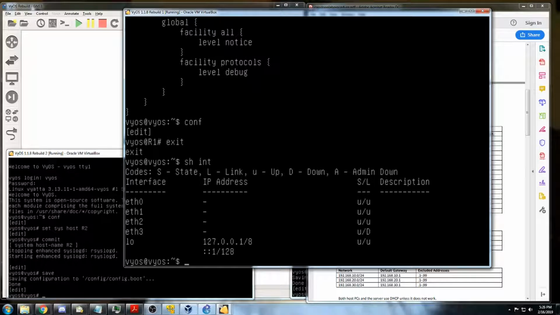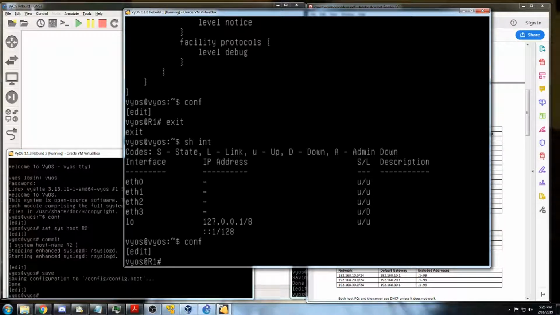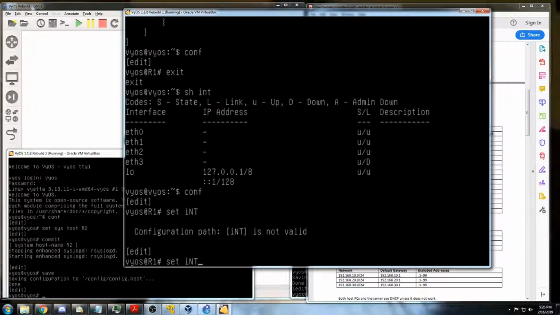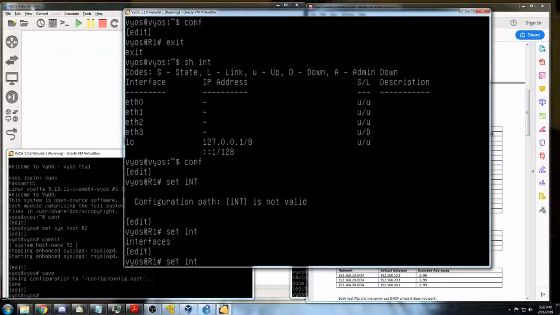The way that we assign additional loopbacks is we just assign them to the same interface. So let's get back here. The way you do that is set interfaces, really? Whoops. Yep, it's set interfaces.